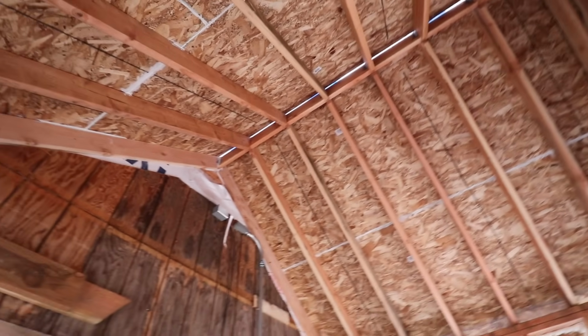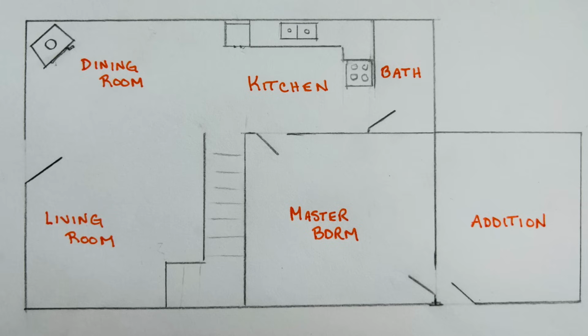Oh, the vaulted ceilings. So we've taken the advice of some of you. You guys always leave some of the best suggestions down in the comments. And originally when Joe and I were gonna build this addition, it was going to be a walk-in pantry slash storage room. And this addition itself was gonna be that space. We were gonna turn this into the pantry with countertops for all the big kitchen equipment, like crock pots and food dehydrator and all the things that we don't have room for in the house.